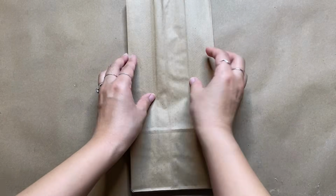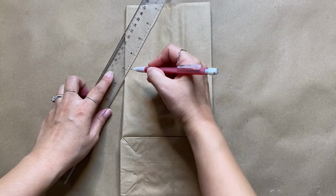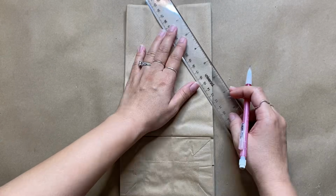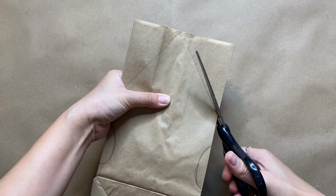So for this project, we are making another snowflake, but this time we are completely DIYing the shape of them. So I'm going to draw out my design, and this part is truly an experiment. You can get really creative with the shapes you create. So for this one, I'm drawing lines and half circles on both sides of the bag to mirror it. Then I'm going to take a pair of scissors and just cut out my design.